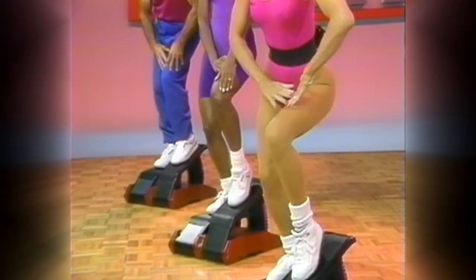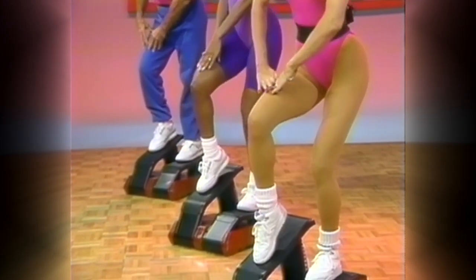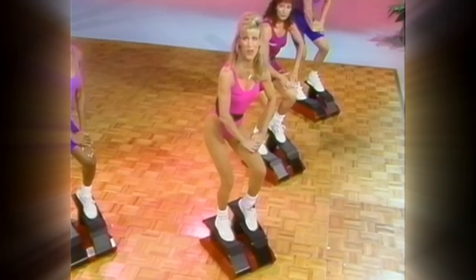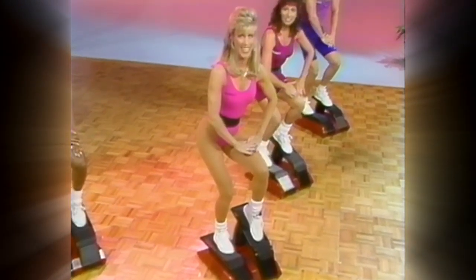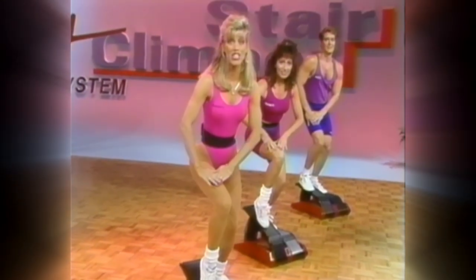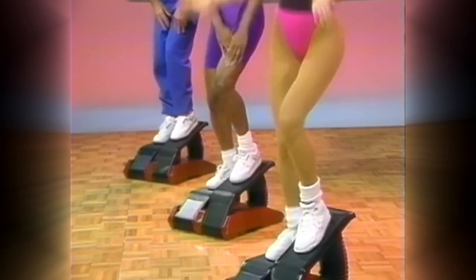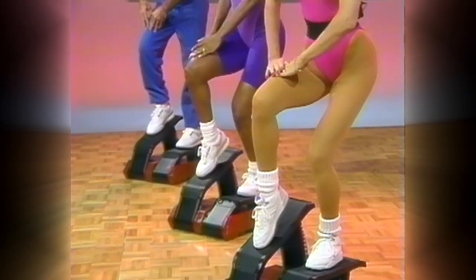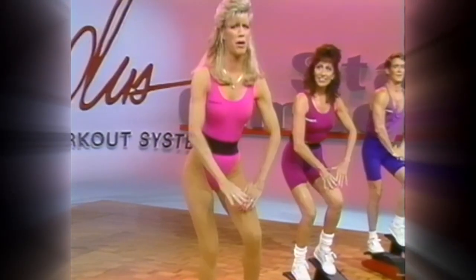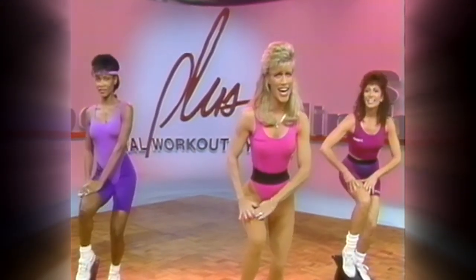One, pulse, two, three, and switch. Eight of them, one, two, lower, deeper, switch. One, two, three, and switch. Can you feel it? It's working. Good, and switch, four more times. Two, three, and switch. One, two, three, and switch again. I want to make sure you feel it. Good, and switch again. Hold it.